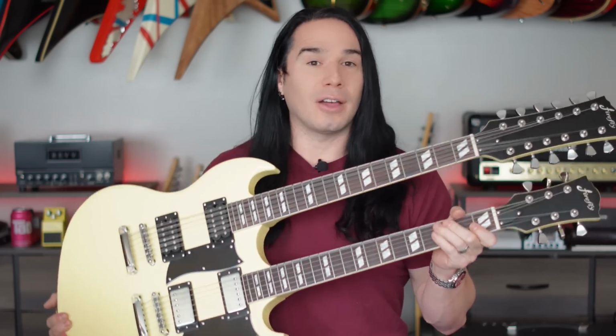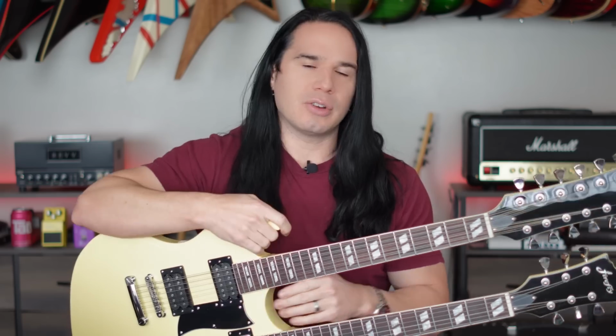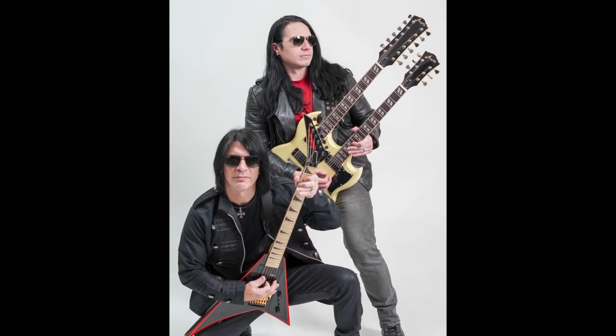Now, I just got this guitar a couple days ago, and I was lucky because it came in time for me to use it at a photo shoot that I just did yesterday. This was doing some promo photos with a buddy of mine named Dean Cascione. He's a neoclassical guitar player, and he and I are working on a neoclassical project together. And with that project we're going for a real over-the-top vibe, and so the double neck guitar was perfect for that. But yeah, check out these photos here.